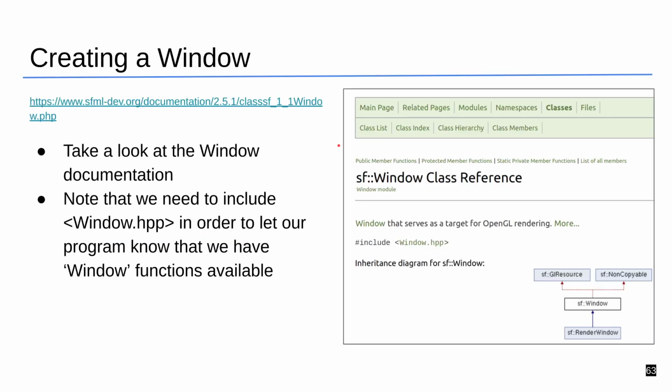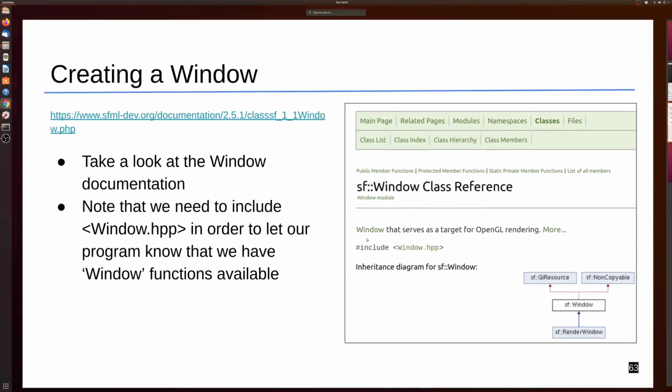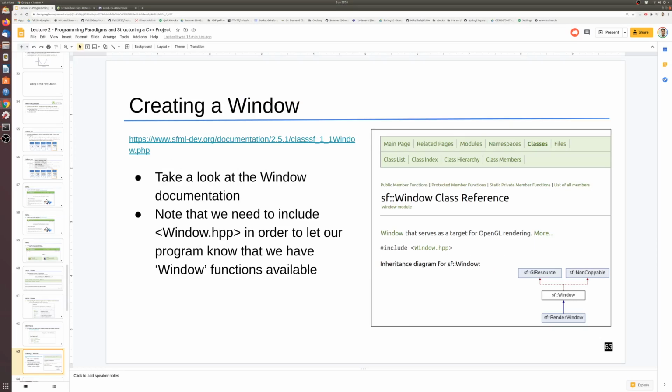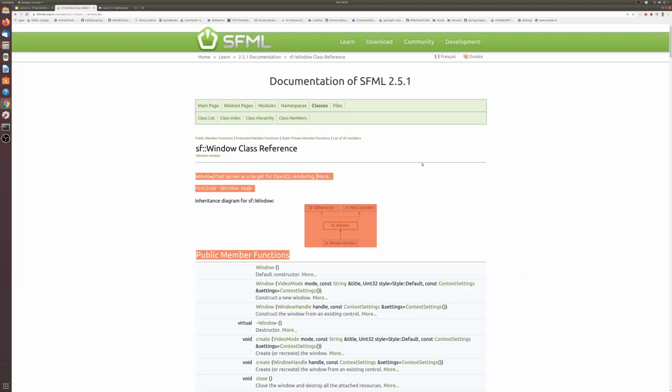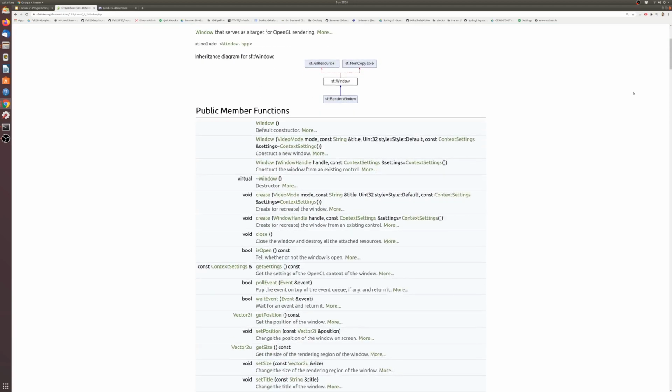So let's just note on the tutorials. And let's say we actually want to create a window. We actually want to build a piece of software here. So I want you to take a moment to look at the window documentation here. Okay, so let's get practice using or looking at the documentation, because that's another good skill to have. We'll talk more about documentation later, but sometimes this is all you have. The documentation that's generated from a piece of source code. Sometimes you don't have tutorials, even if you work somewhere. You just have this sort of documentation.